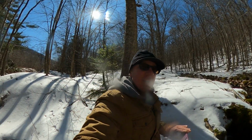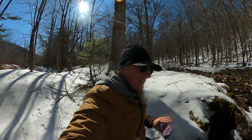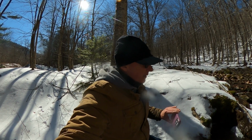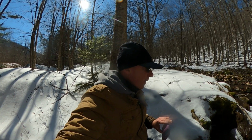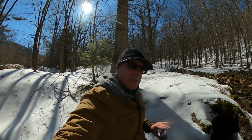There was one very nice brook trout living in this hole, and it was one of the brookies I rescued. I did bring a second brookie up here, and when I first discovered the stream, there was a half dozen brook trout in this little tiny hole, and it's the furthest upstream I've ever seen any trout. How amazing that little plunge pool had all those trout that first year when I discovered this place.